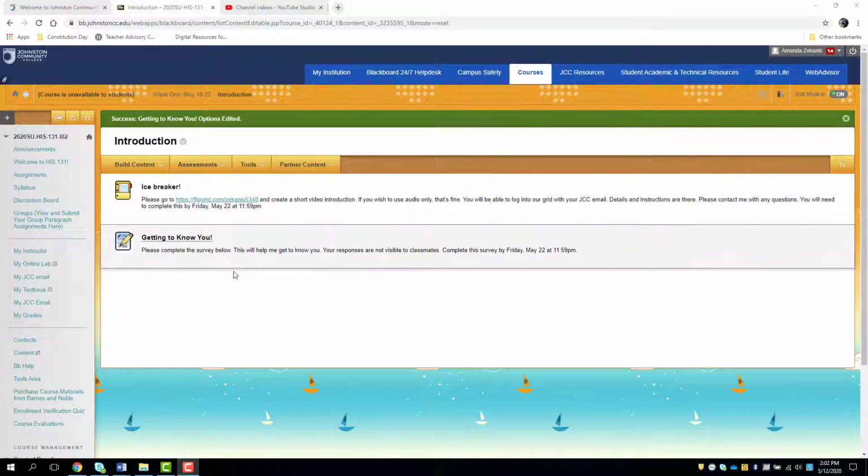And then there's also a survey. Please do this. This just will help me get to know you. It's anonymous. Your classmates won't see it. Well, I'll be able to look at your last name and find out what your preferred name is, for example, and everything by answering the question. But I'm the only one that sees it. Classmates don't see it. Please complete that by Friday. And please complete the Flipgrid discussion board by Friday.